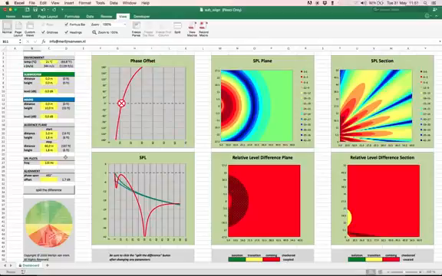The alignment section in the bottom left corner I will leave for now, because first I want to explain the charts to the right of the settings that we're seeing. The phase offset chart in the top left basically shows you the alignment position and the degree of error that will be introduced when we move to the front or to the back of that alignment position. So it shows you the relative phase offset expressed in degrees.